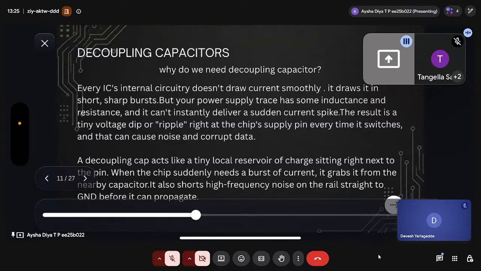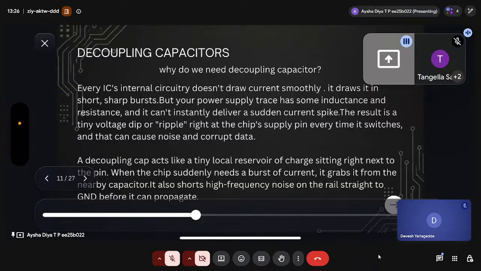This capacitor can act like a small energy reservoir. It will store a small amount of electrical charge, and whenever the IC needs extra current, it doesn't wait for the power supply. The capacitor will immediately supply that current. So as we are not waiting for our power supply, the data can be smooth. Otherwise, if we are waiting for it, the data can be corrupted, and our circuit won't work properly.